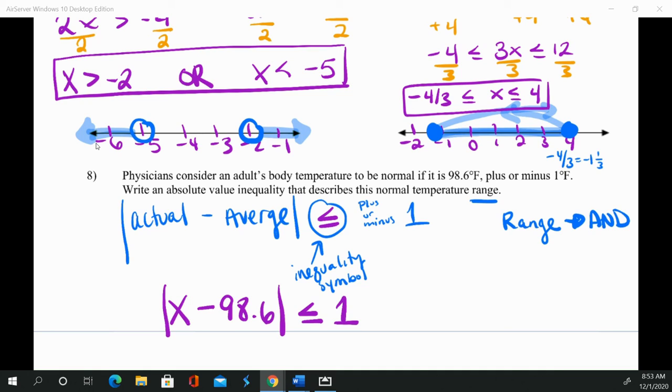Okay, so that's it for the notes for 2-6 on absolute value inequalities. I know those were a lot of notes, but we had to use this lesson to review compound inequalities and bring in a new concept of absolute value inequalities. Hopefully I didn't go too fast, but if I did, this video will be posted to Canvas.